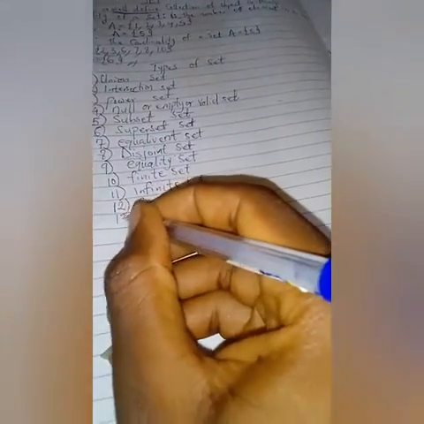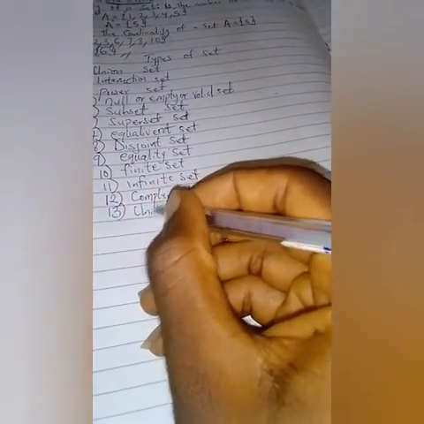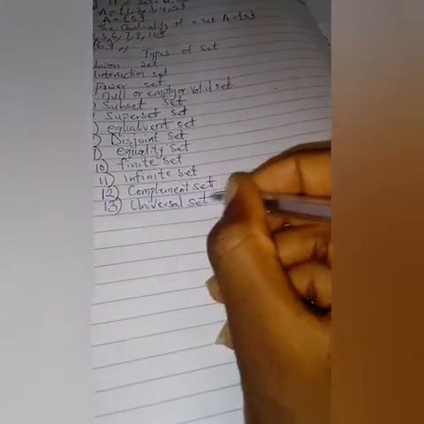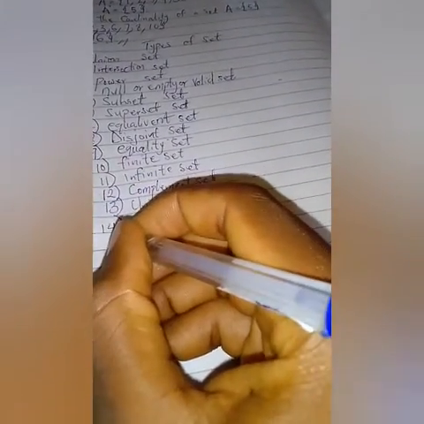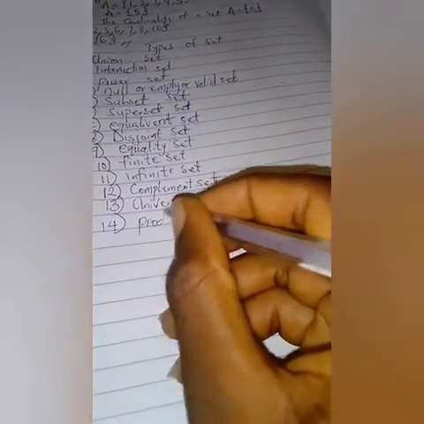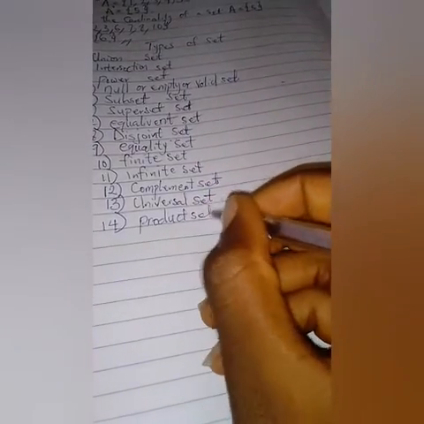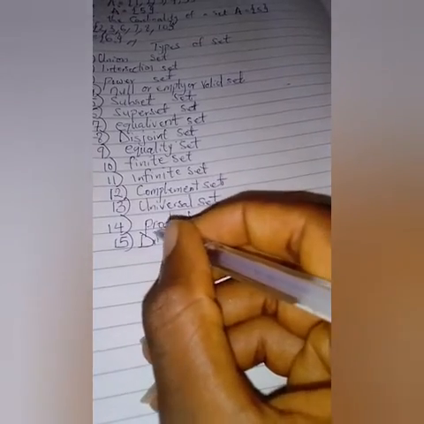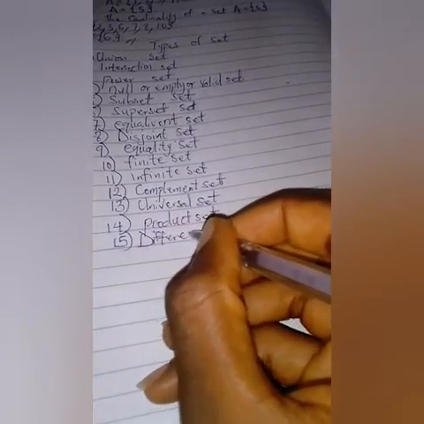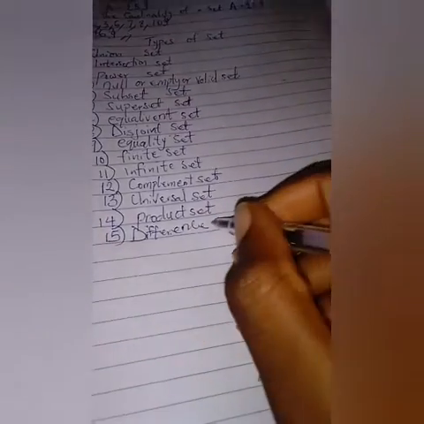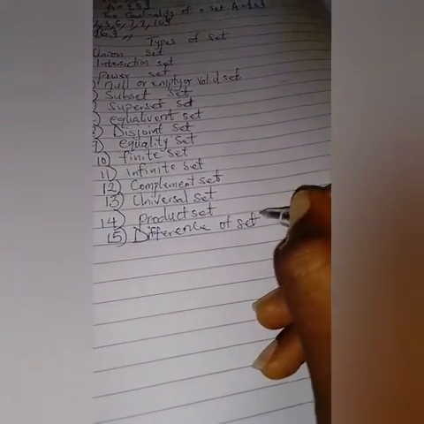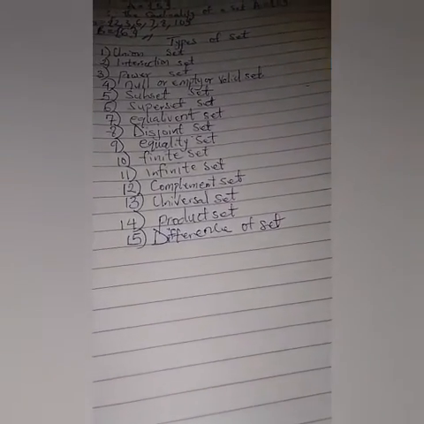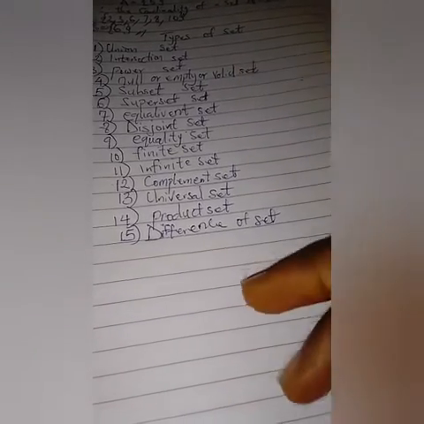Number 13, universal set. Number 14, product set. Number 15, difference of set. Now I'm going to stop here and give you the meanings of these sets that I listed.